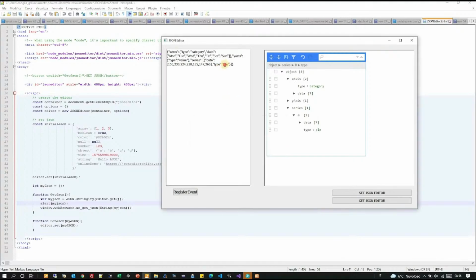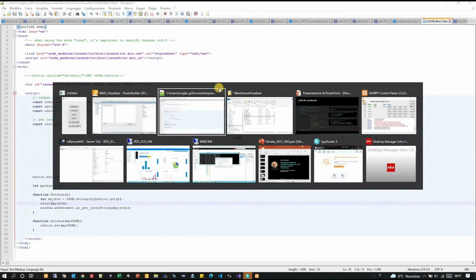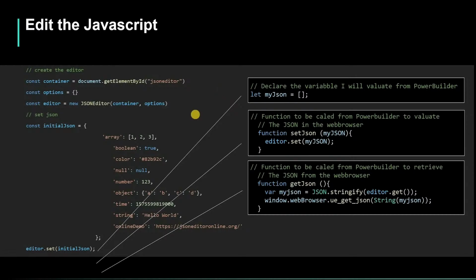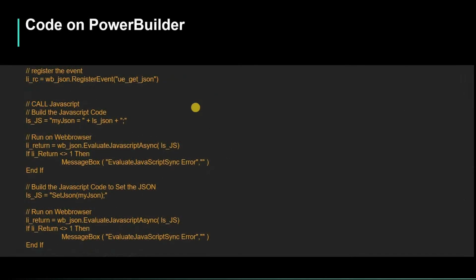Okay, fine. It's changed. It works. Good for me. Okay, this is just an example, but it's clear and simple in order to comprehend how to work with JavaScript and PowerBuilder.